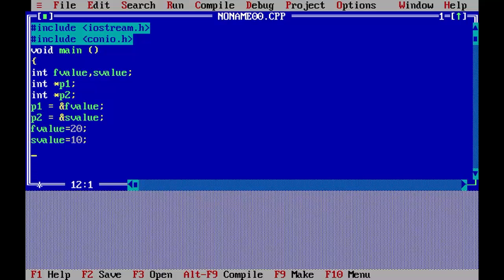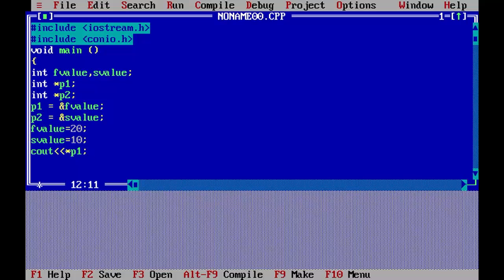If I do cout s value, then I will get 10. But I want to do this with the help of pointer variables. So I will do cout, and I will use star, the value pointed by p1.